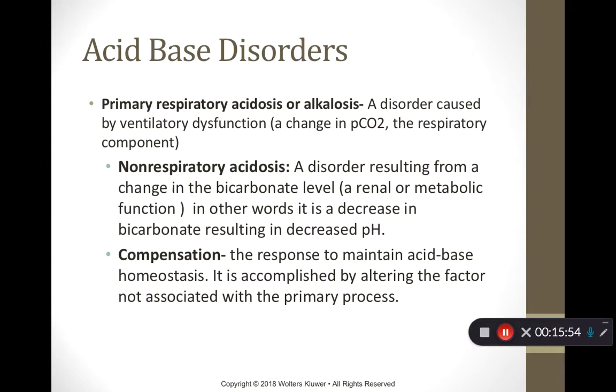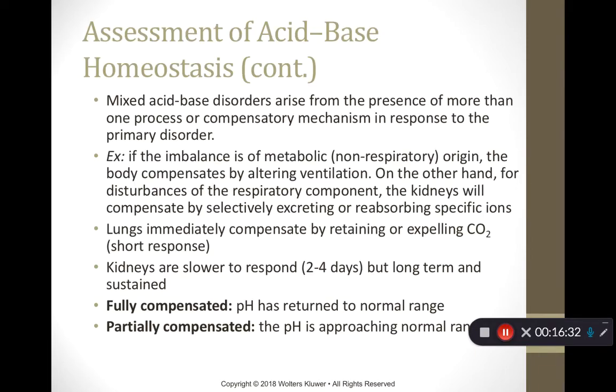So you can see that there can be non-respiratory acidosis, which is a disorder that results from a change in the bicarbonate level, a renal or metabolic function. In other words, it is a decrease in bicarbonate resulting in decreased pH. And when there is compensation, that means that there's a response in the body to maintain acid-base homeostasis. It is accomplished by altering the factor that is not associated with the primary process.